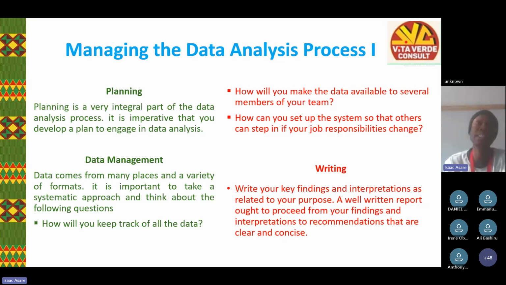Those are the things that the reviewers are looking for, especially those of us who want to put our ideas in top journals. You want to put your ideas in publications, like you want to write for people to also see that you have articles and so on and so forth, right? These are some of the things. Do not just write anything anyhow. Ensure that you relate your findings to your objectives and so on. And then the recommendation too as well, right? Okay, good. Please, any question?